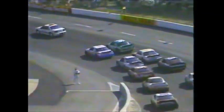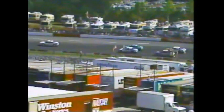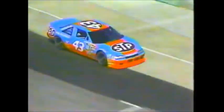The second one came out when we said the ambulance had to leave. That was for one of the crew members on the car number 31 that Lee Falk is driving. Jack Reed was injured when the jack fell during a pit stop, and so that was the reason that caution came out, caution number 2. Of course, here's Richard Petty going out of the pits in the STP Pontiac. He's the reason for caution number 3 when he spun up at turn 4.